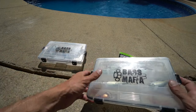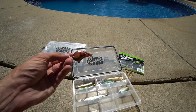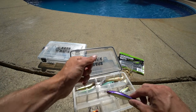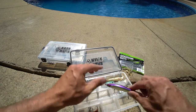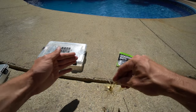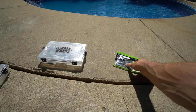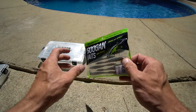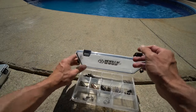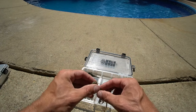But anyway, what you're going to see is a Rapala DT6. You're going to see a Megabass Vision 110 Plus One. You're also going to see the War Eagle Half Ounce Screaming Eagle, Compact Silhouette, Golden Shiner, the Guggenbaits Dragon Drop in the Watermelon Red color, and you are going to see the Strike King Coffee Tube in the Natural Goby color.